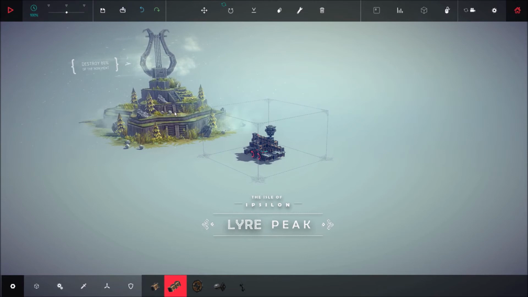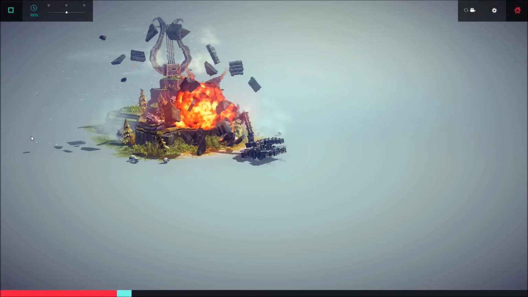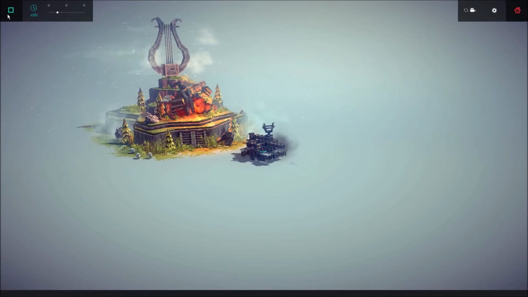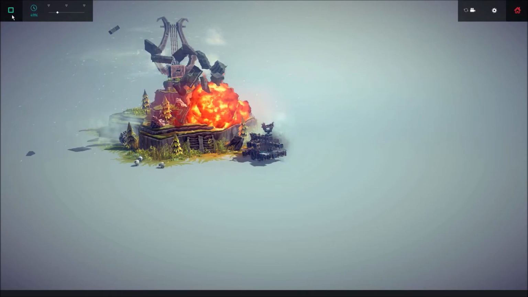Forward, forward, forward, and throw. No. Oh, I went for a higher throw, and it just didn't work. So, forward, throw, stop. No, not high enough again. No, just destroyed the stairs again. Forward, throw, stop. Ah, I just can't get the height I need. Okay, we'll extend this out further, I think.